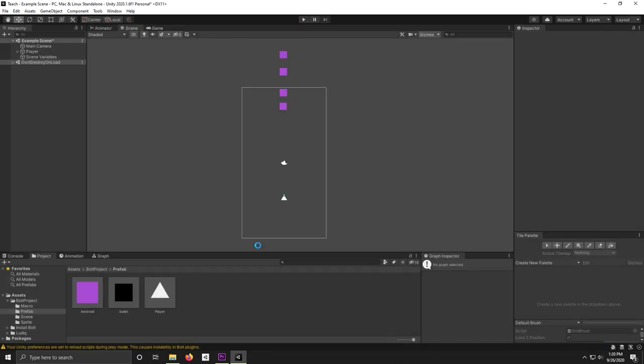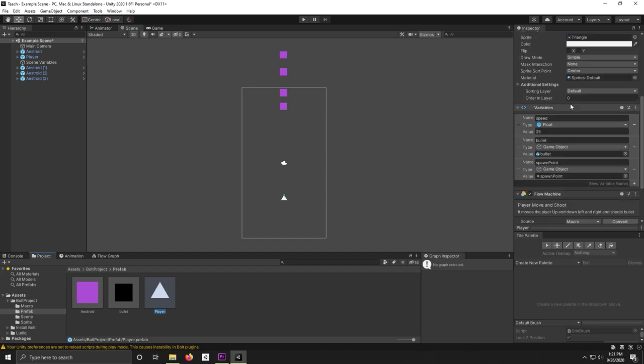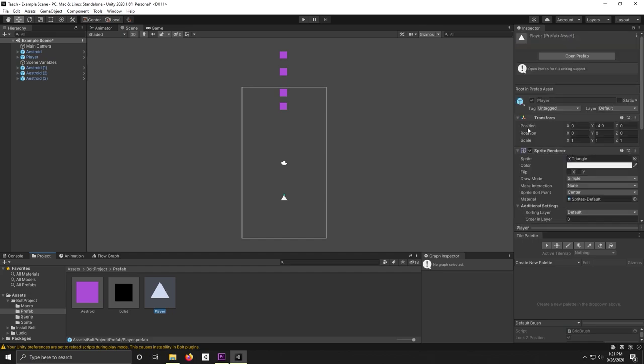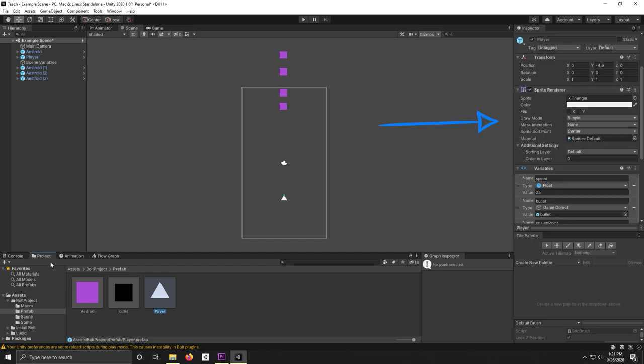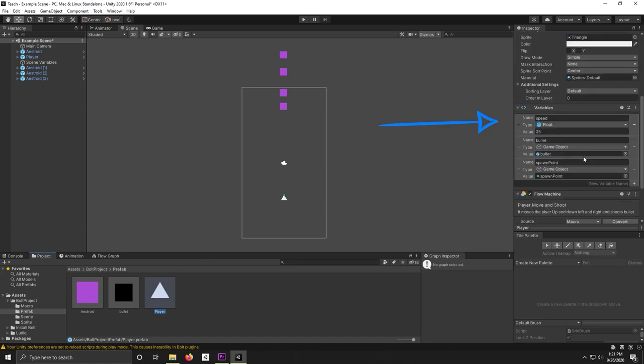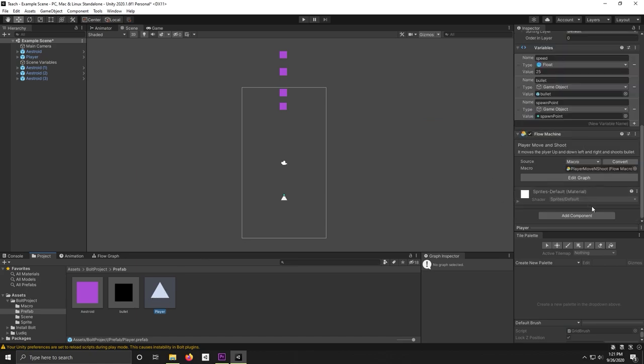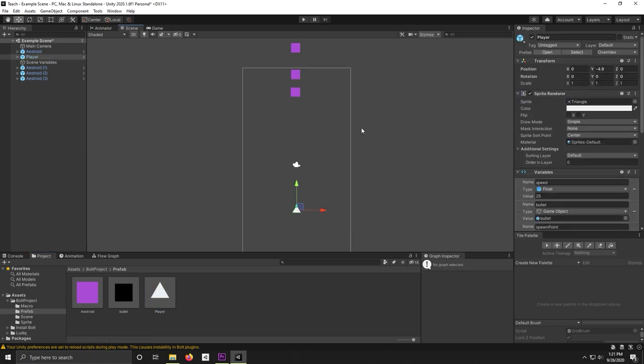The reason why is that things like collision are related to physics. There is no physics component in them right now. There is nothing that relates to the physics component. This is just a transform. This is just a renderer that renders this triangle, right? This is our script, but we don't have any physics system. So let's add a physics system to all of these objects.